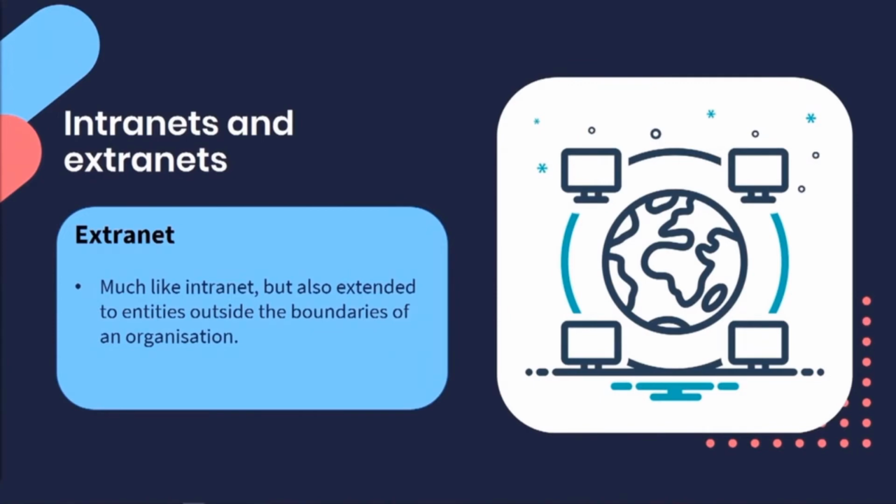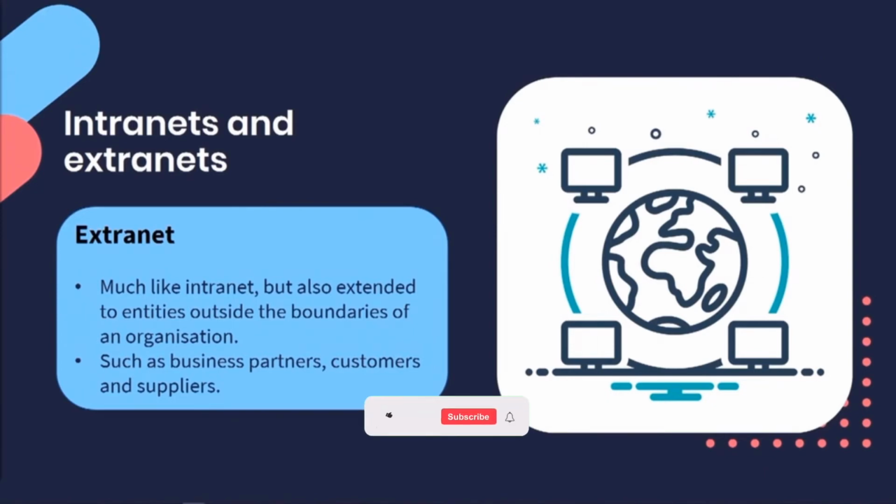And a typical example includes using an extranet for business partners, customers and suppliers, especially in the case of suppliers. So let's make an example. In the event that a retail store has its own supplier or several suppliers, what they can do is they can extend the intranet to external stakeholders such as suppliers, so that suppliers can sort of monitor if supplies or inventory is running low and all of those kind of things. So the idea here is that you grant special permission to certain stakeholders based on the organization's needs.